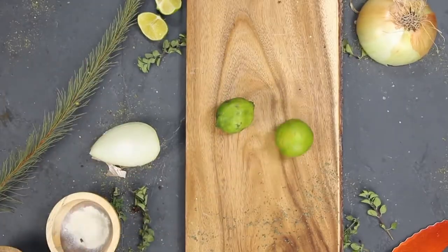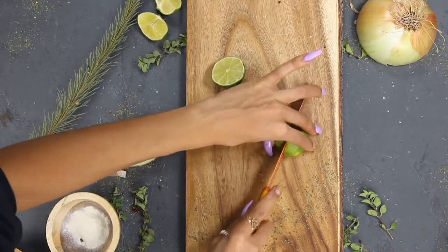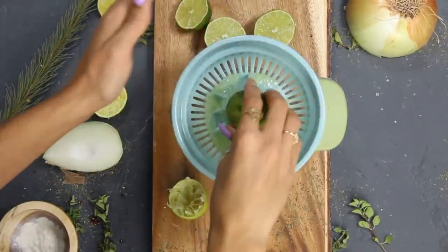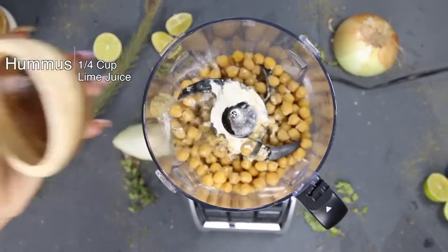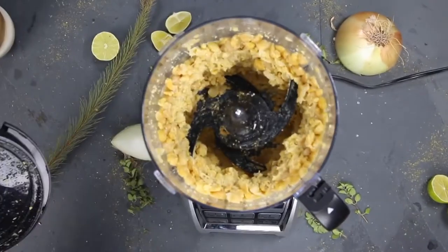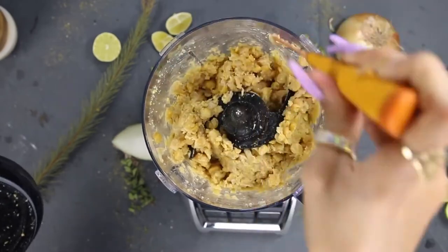Then I like a lot of citrus in my hummus, so I'm gonna add about 1/4 cup of lime juice. To be honest, I really never measure too much of anything. I like to do everything to taste, but I like a lot of citrus in my food, so I add a lot of lime. And then in the Ninja, I'm gonna mix everything together. It takes a few times and you're gonna have to get some of the chickpeas that are on the side and mash them down.